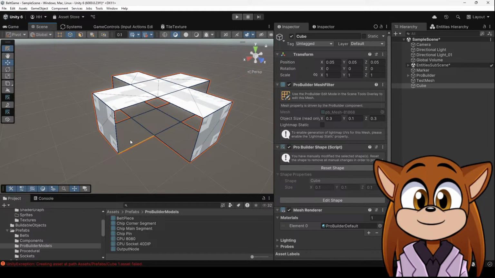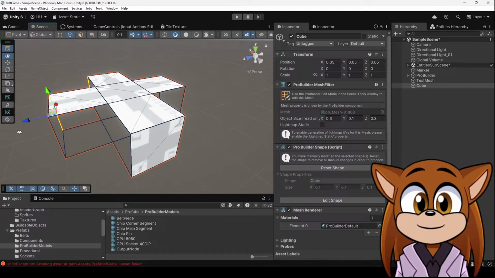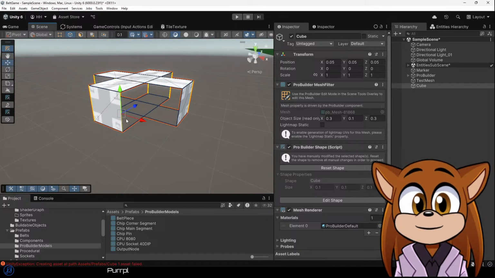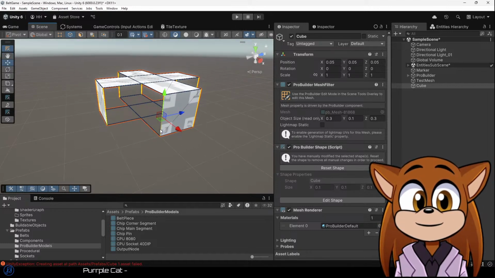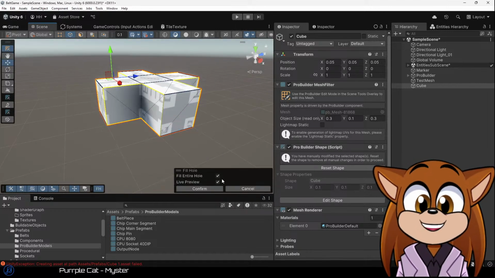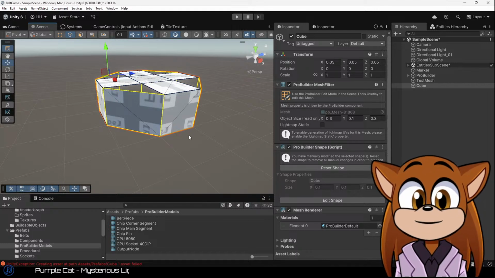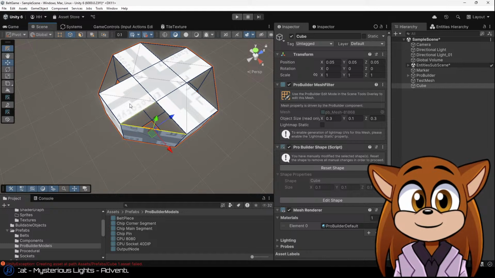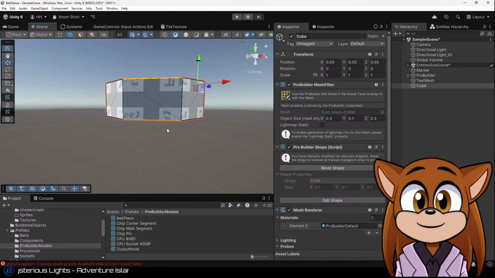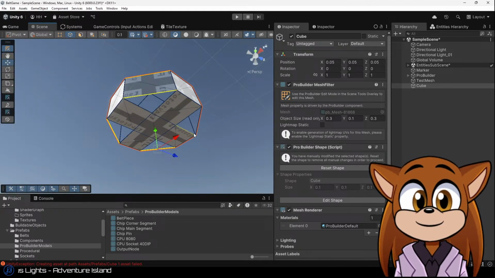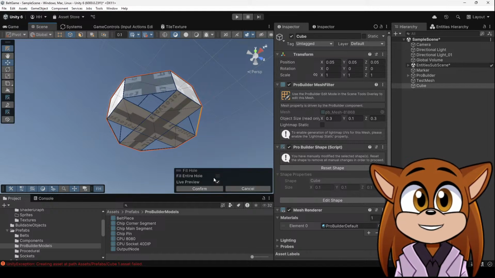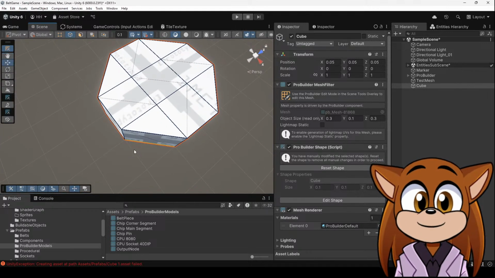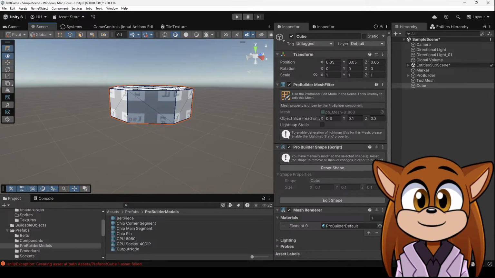Okay. Fill a hole. Do not fill the whole thing in. Confirm. Fill the hole. Do fill the whole thing in. Confirm. Okay.